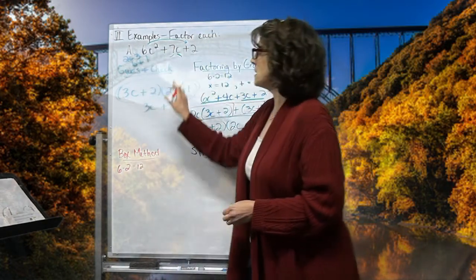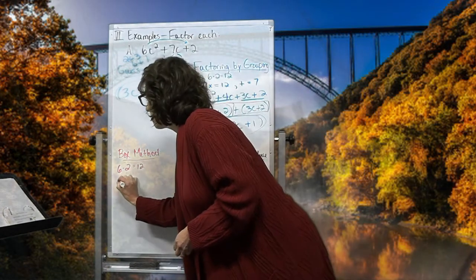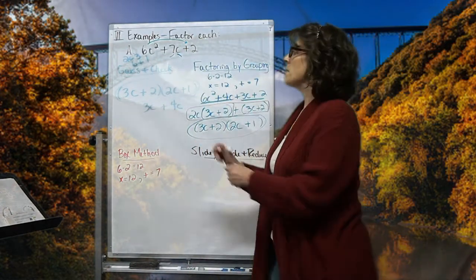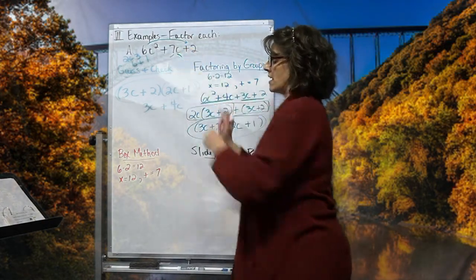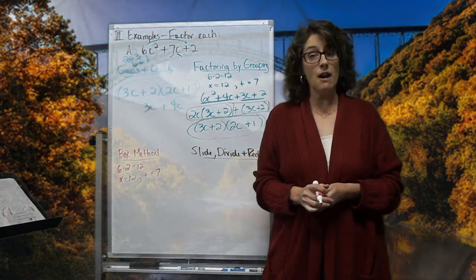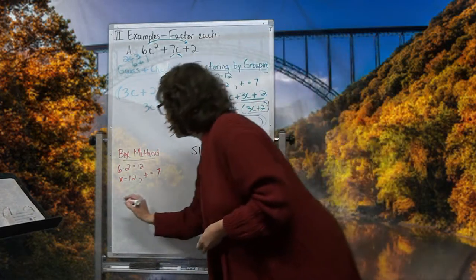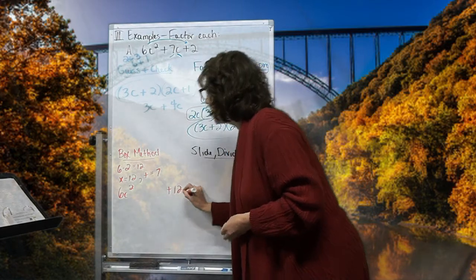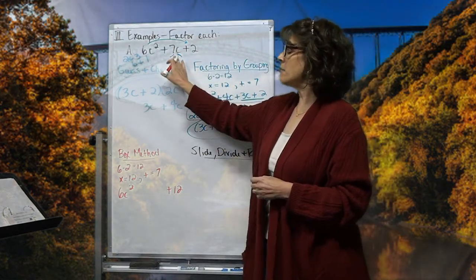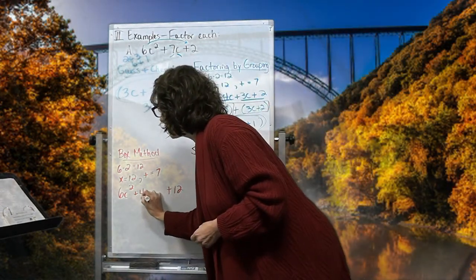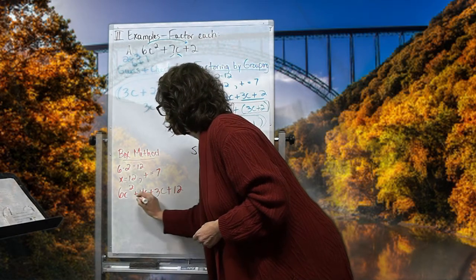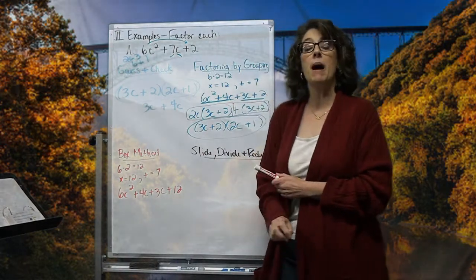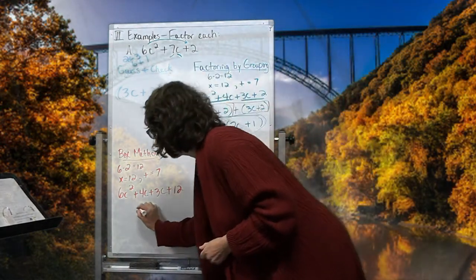So that means when I split this up, I want those two numbers to multiply for 12, and they are going to add for a 7, because I want these two terms to add for that 7c. That again is that 4c and that 3c. But here's what I'm going to do now. I'm going to keep that front term, and I'm going to keep that 12 like I did up here. Take my 7c, split it up as a 4c and a 3c. But now, instead of pairing these up and pairing these up, I'm going to take these four terms and I'm going to put them in a box.